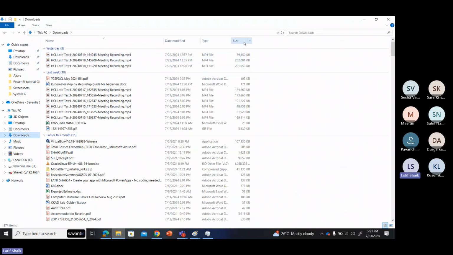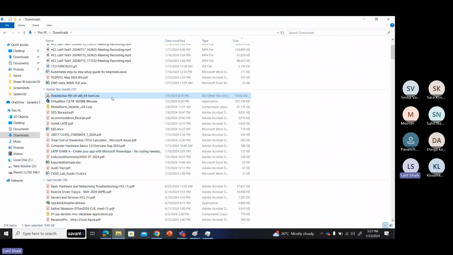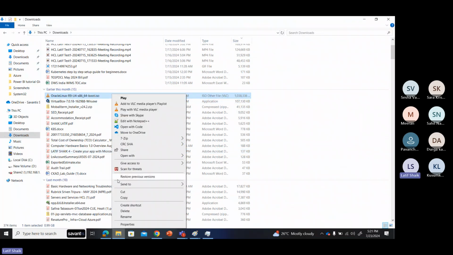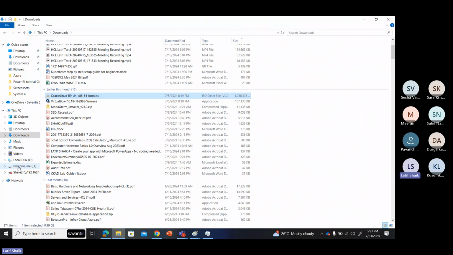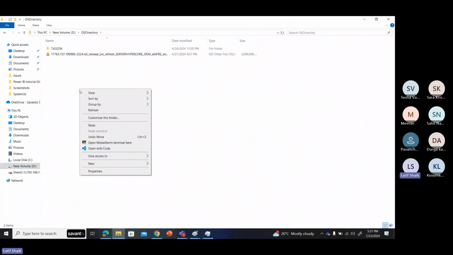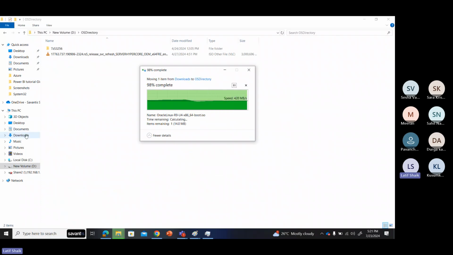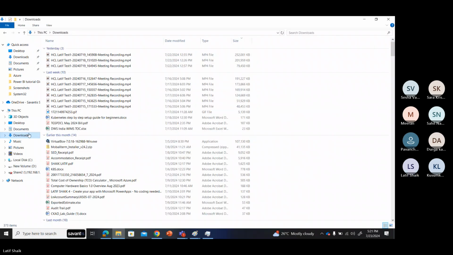So I'm searching for big files. See, bigger files. Some boot file is there. It is 1 GB only, but still I don't want it, so I'll keep it separately. Of course, my D drive is also full. For now, I'm doing this. This application is also 1 GB.